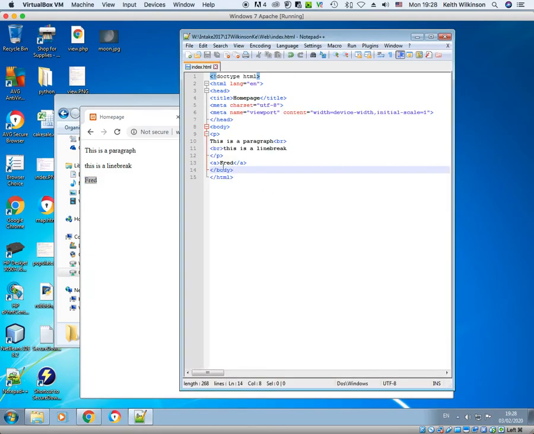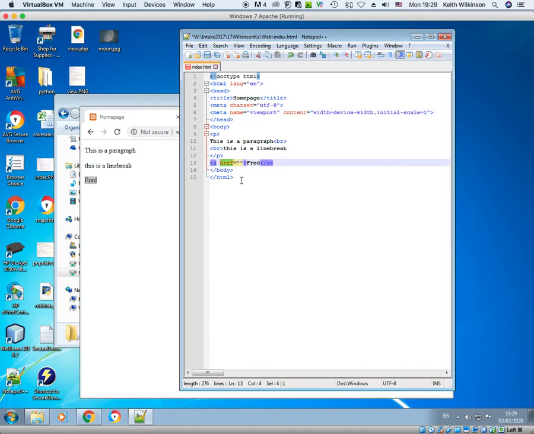To make it a link, we have to give the heading tag for the anchor, and it's always in the heading tag that we create attributes. And we need an attribute called href, and I need to set that equal to, so this is an attribute. All attributes will appear in red in Notepad++, as we can see up here with name, content, charset, lang. They're all attributes, and they're all followed by an equal sign and then something in quote marks.